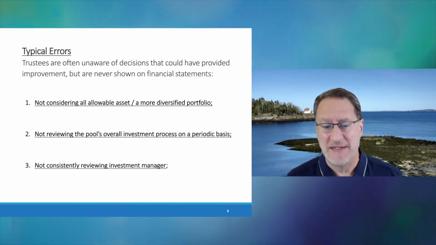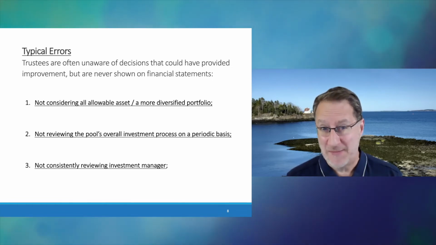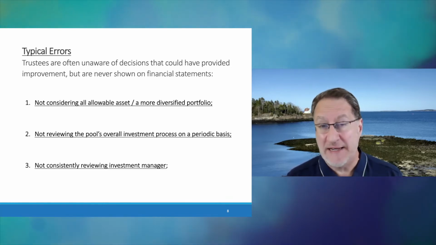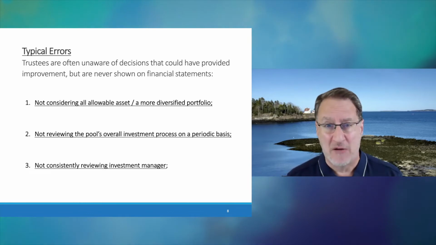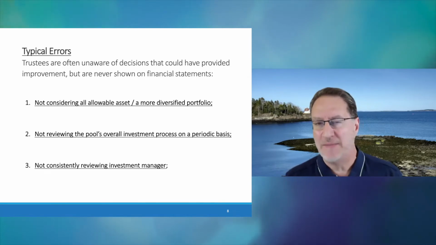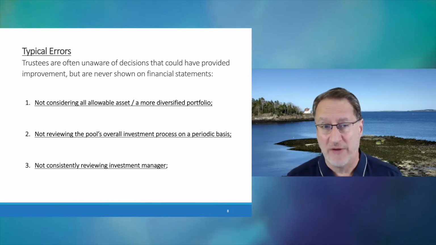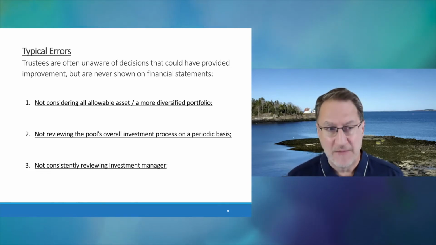And that ties into not consistently reviewing the investment manager, and just seeing what's changed there. You have the 4 Ps, as we call them, for investment management: people, philosophy, process, and performance. And you put all those together, and those can change rapidly if there are key departures, particularly at smaller firms. We're a smaller firm, we're keenly aware of that. So those are the types of typical errors, and these things can be addressed very straightforwardly, in our view, to help clean up some of those items and make for a better process.